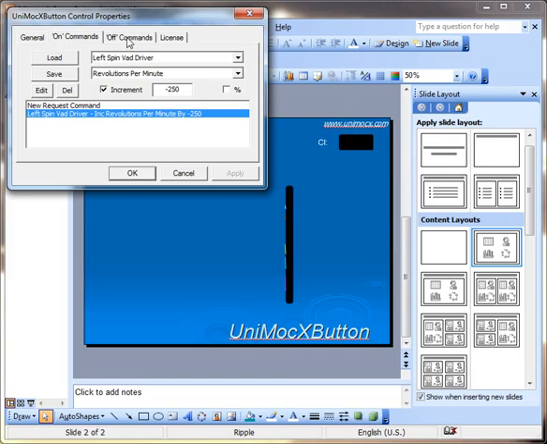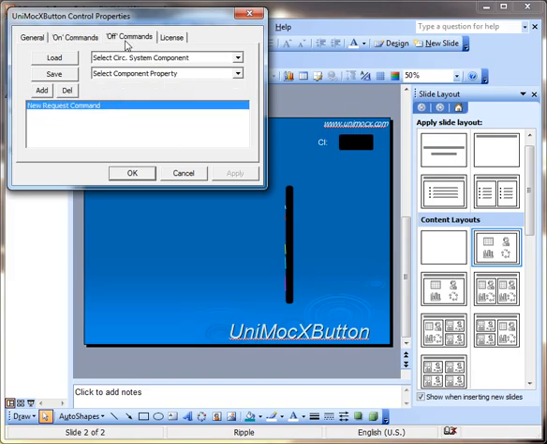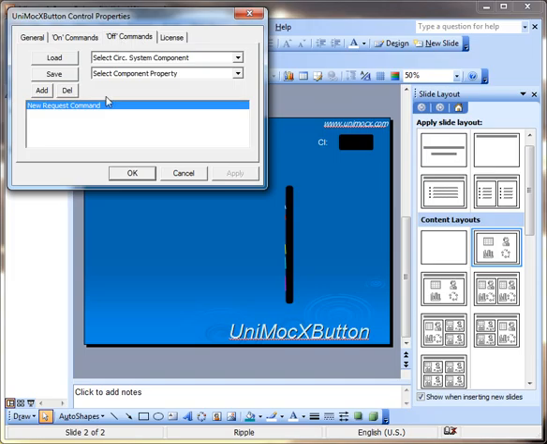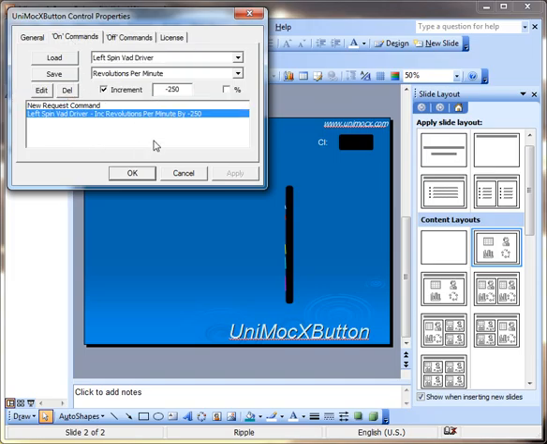Because we don't have any commands in the off command list, the button will behave such that when you click on it, it will turn green momentarily and send this command to the simulator, but it won't stay green. That's the purpose of not having any commands in the off command area: it will just give you a momentary button color change.